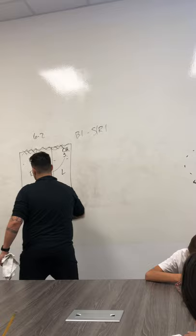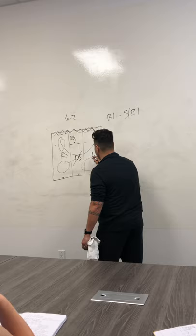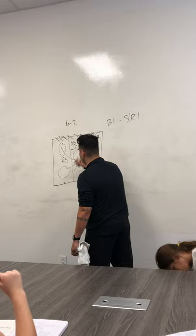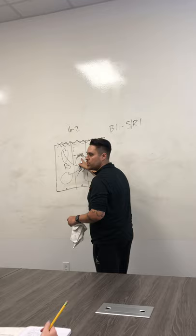So DS will get her deep balls. This is all the DS. Right side will get all the short balls. And libero will get all of this and all of this. Okay? And then the DS has this and all this area. Okay? So now what about all the short balls in front? Well, we move the middle back to the 10-foot line. So now all she's got to do if the ball comes to her is pass straight up and then get that right foot out in front, ready to hit.